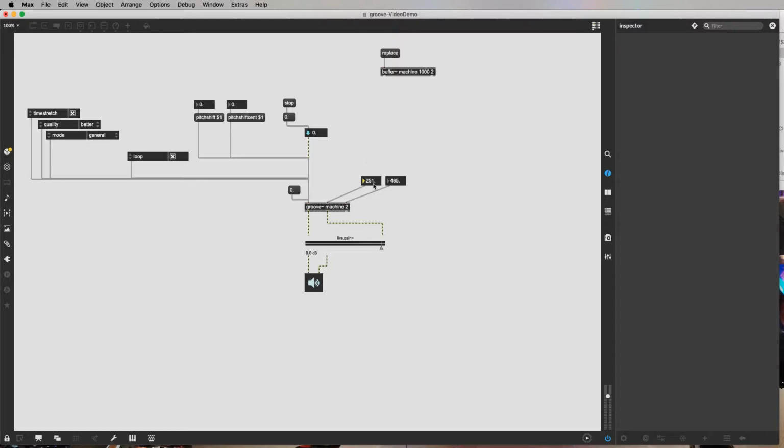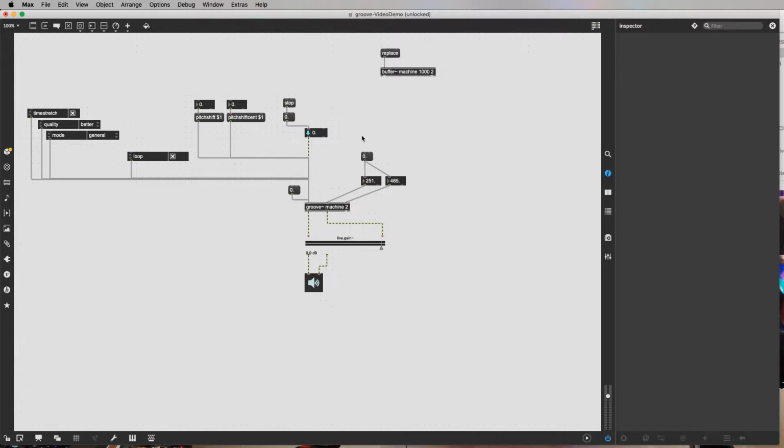Easiest way is to send a 0 to both the beginning and the end. I'm going to do that by inserting a message with the value of 0, decimal point, and have that go to both.